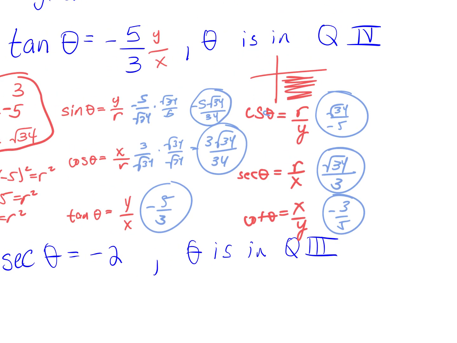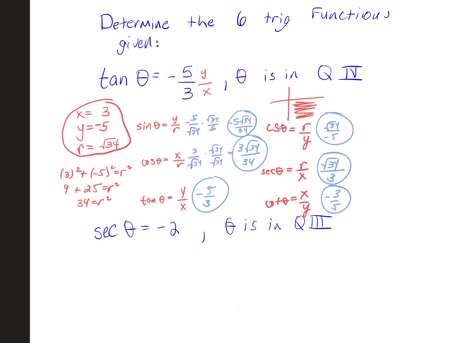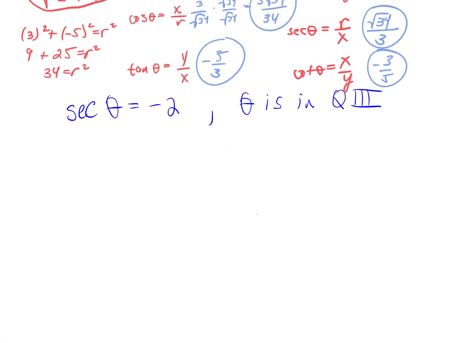And the more you guys practice these, I promise you, the easier they get. This seems like, what? I promise it'll get easier. You just have to look at the information that they give you at the beginning and say, okay, how can I break this down? What are they telling me? Like in the second example, the first thing I would do is say, okay, they said secant of theta is negative 2. What's underneath that negative 2? A 1. Okay, this is over 1. So that's a value that they gave me.